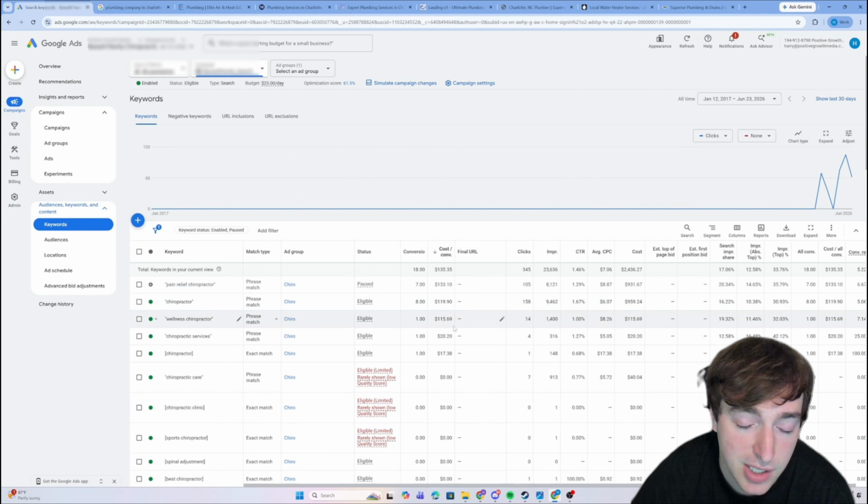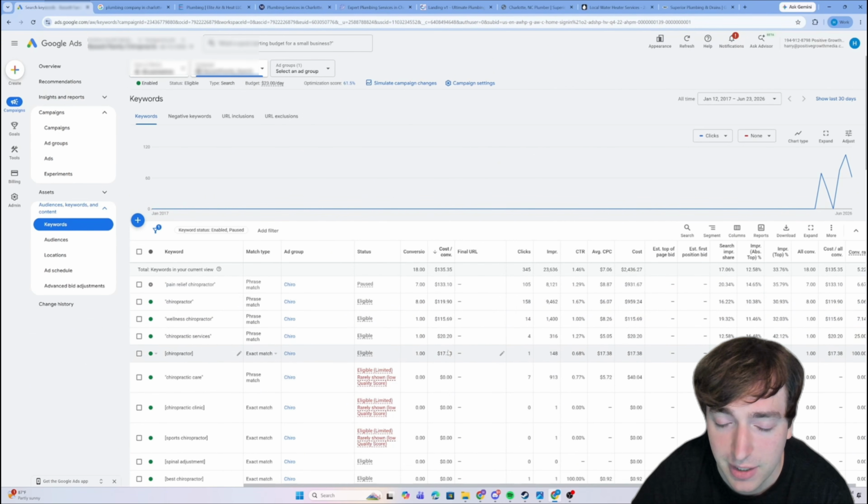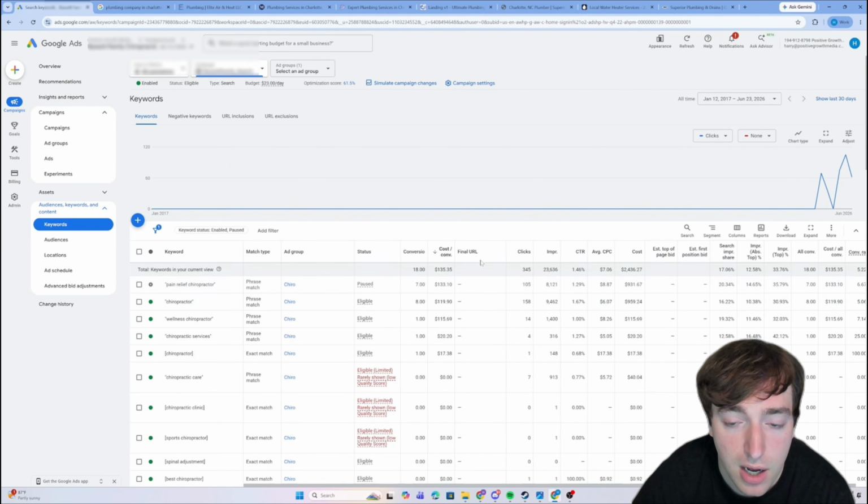And then you'll also see keywords with cost per conversions of like, let's say, $20, $30. So yeah, we want to prioritize those keywords with the much smaller cost per conversions because obviously we're just getting more bang for our buck. And then the next optimization I would do in here is the cost drop down.